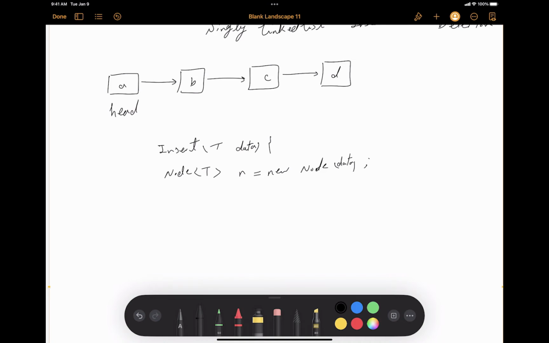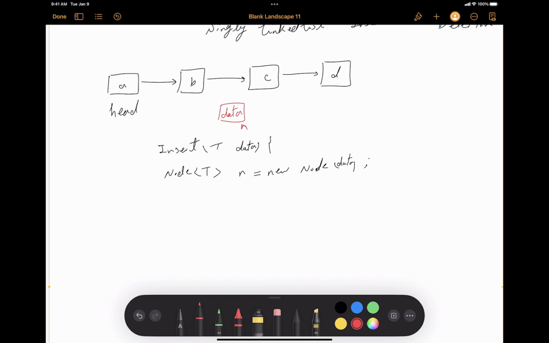Just create a node with that data. So here is our node. I'm going to put it here. This is node N, and here is the data stored in node N.